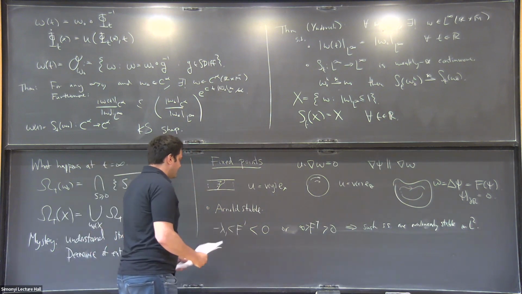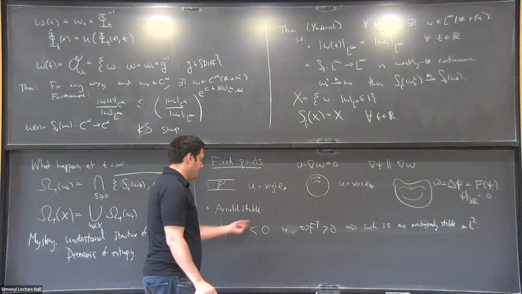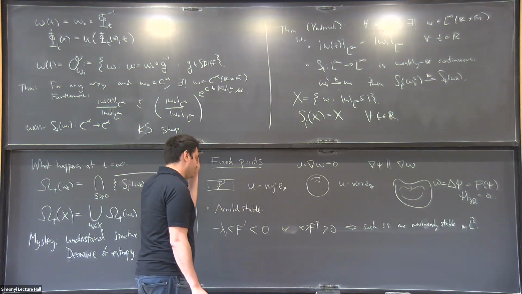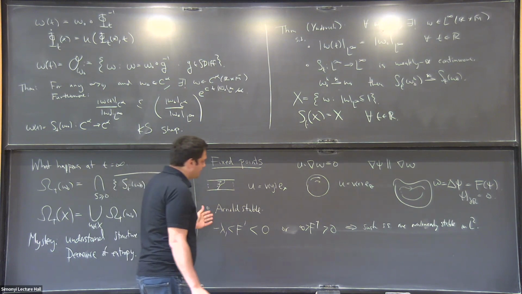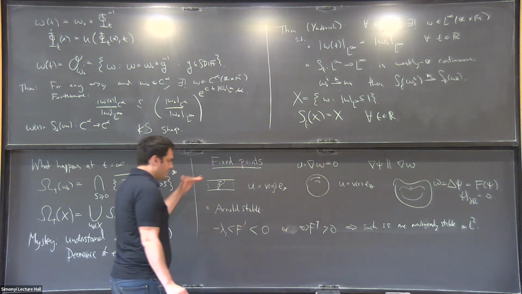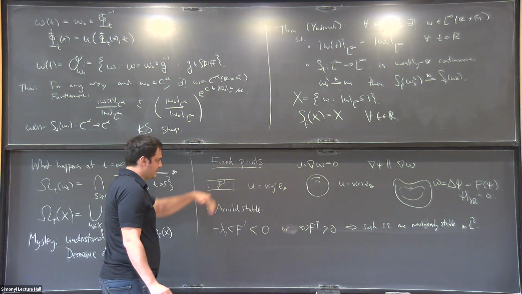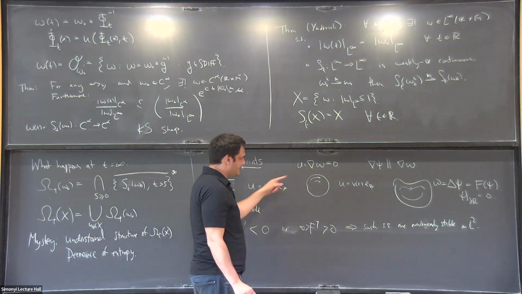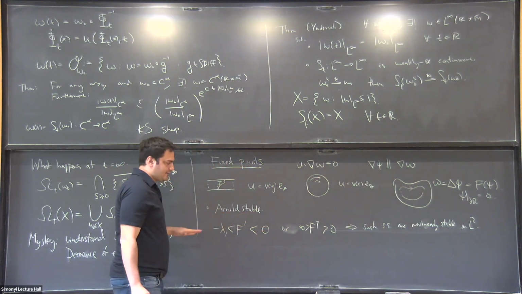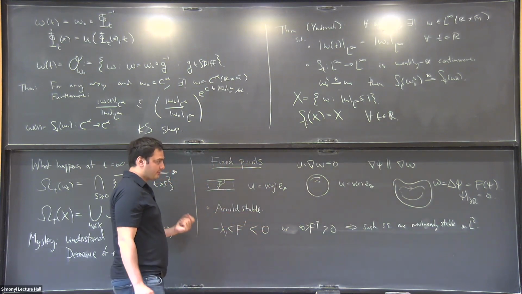As a remark, it's easy to show that all the Arnold stable steady states have to share the symmetry of their domain. Namely, if you have Euler on some domain with a metric, and you have some vector field which is Killing for that metric, which is also tangent to the boundary of the domain, then that field commutes with the solution. It's symmetric with respect to that.